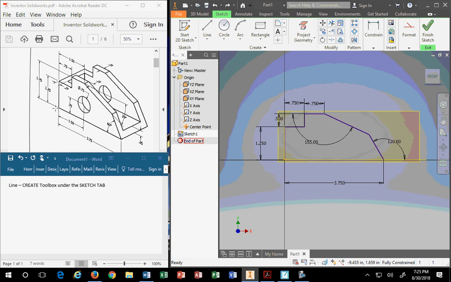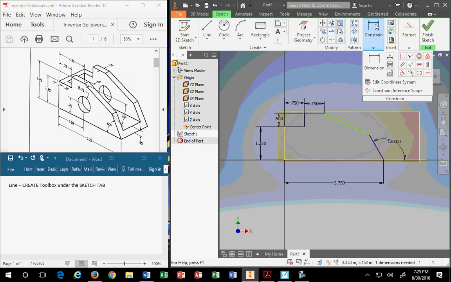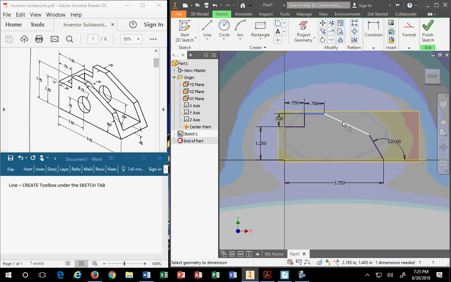Software doesn't know anything. Software is ignorant of the customer's specifications. You have to control the software. The software, in order for me to build this, dropped 155. I get rid of that and I drop in an actual true dimension, picking this line, and I drop in the real dimension, the one the customer is expecting to see, 25 degrees.